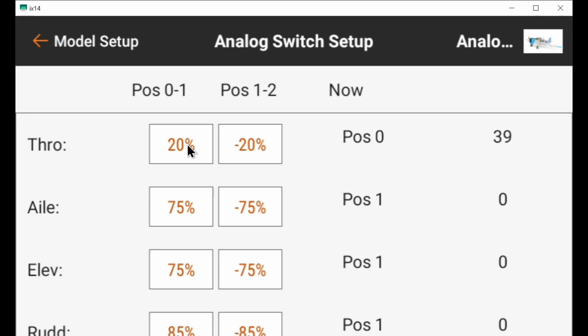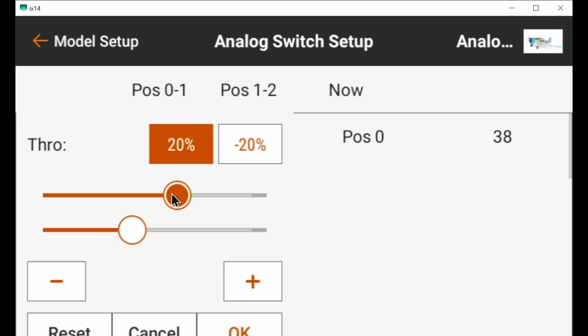Now you can make it say whatever you want it to say. You don't have to say high throttle or low throttle. You can just have it tell you that the throttle is between those 2 points and not say anything when it's below one of those points or above one of those points. But you can set where these change. There's 3 positions, 0 to 1 and 1 to 2. So you got position 0, 1, and 2, just like you do on a 3-position switch on the top of the case.